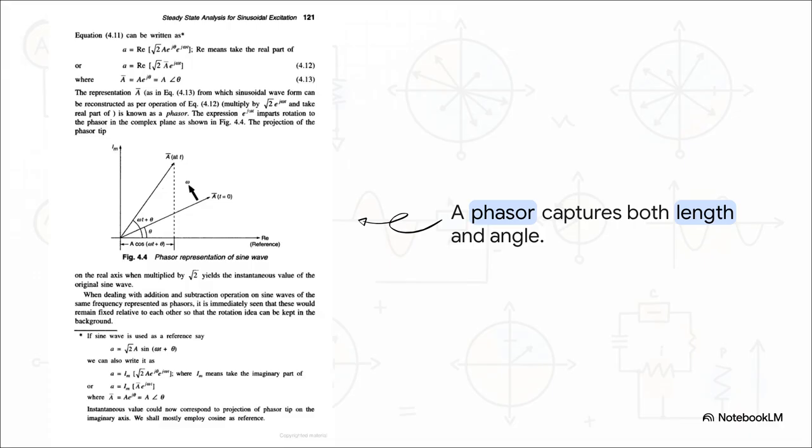Notice how all that chaotic, wavy motion from before has been reduced to just a single straight arrow. That one arrow captures the two most important things about our wave at our freeze frame moment. First up, the length of the arrow represents the wave's peak amplitude, basically how strong the signal is. Second, the angle of the arrow compared to that horizontal reference line tells us its phase, which is essentially where the wave was in its cycle when we snapped the photo. And that's it, length and angle.